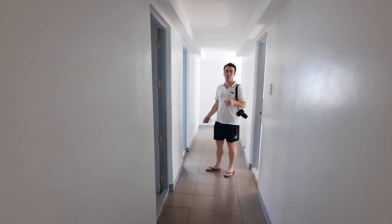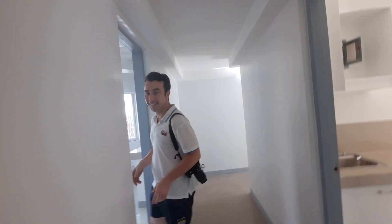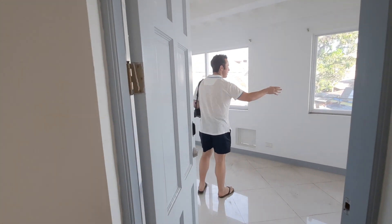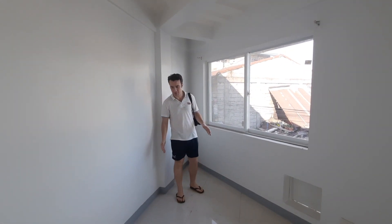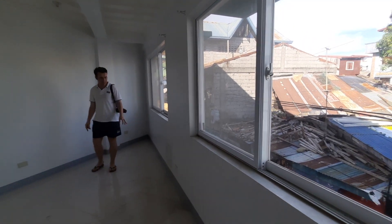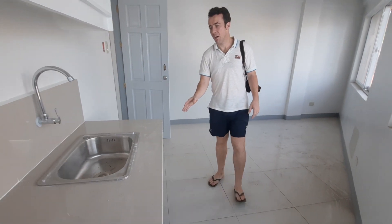Let's go to the next room — I'll show you the unit floor. They're all similar, though this one is a little bit different. This is like a triangular room — it's got a big window, so there's plenty of room. As you can see, it's a triangular shape. The rent will be a little bit more reasonable on this one. There's plenty of floor space and an air compression unit there.